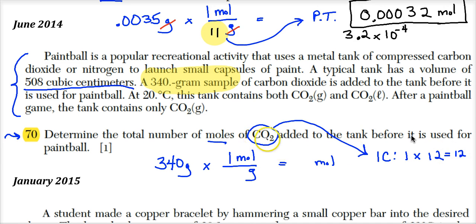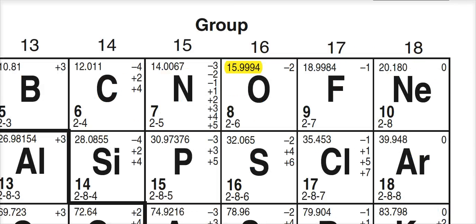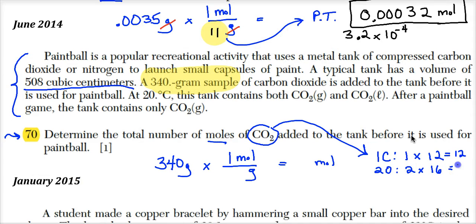Then in 1 mole of CO2, I have 2 moles of oxygen atoms. 2 times the mass of oxygen, which is 16. I'll show you where I got that. I got that from the atomic mass of oxygen on the periodic table. That gives me 32. And that's a total of what? 44 grams per mole. I just did a molecular mass, but more importantly, I understand that this number is my converting factor from grams to mole.